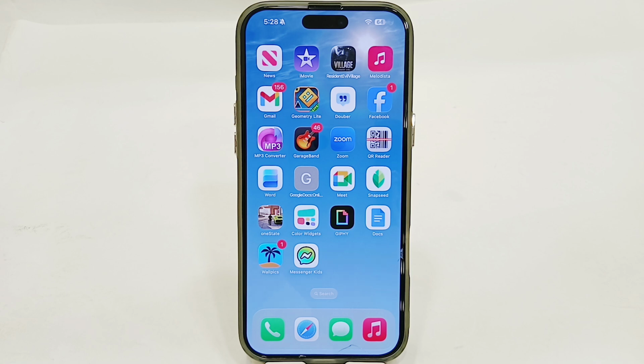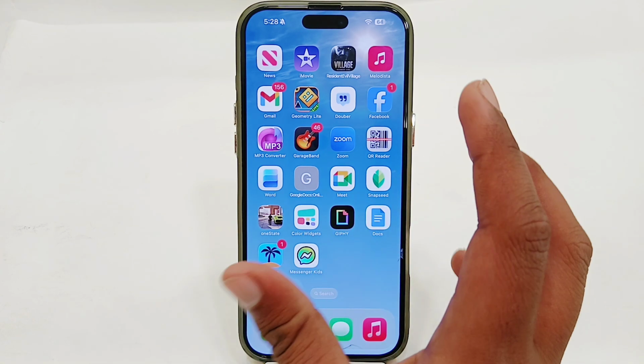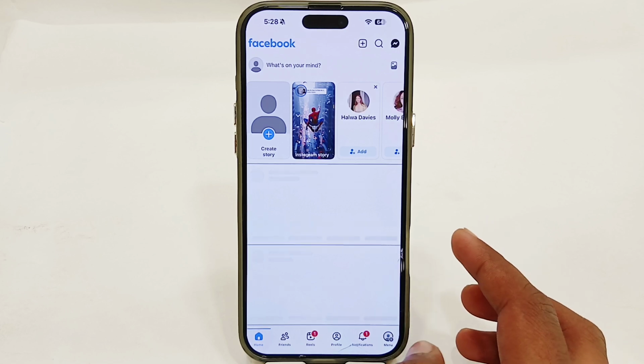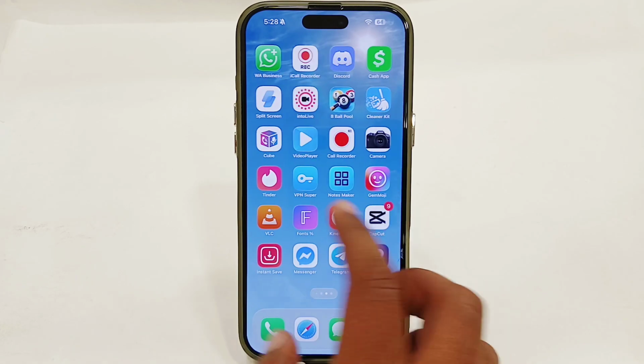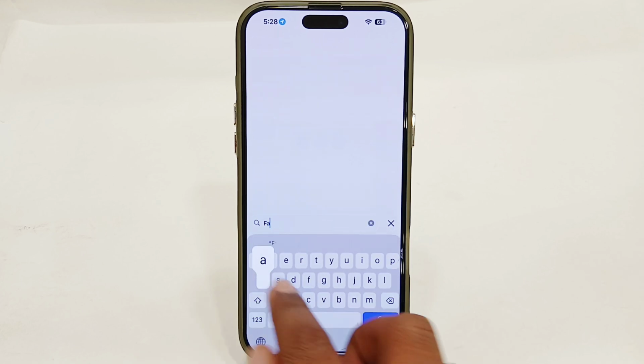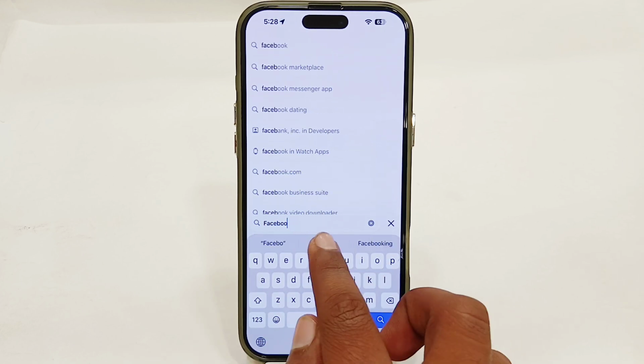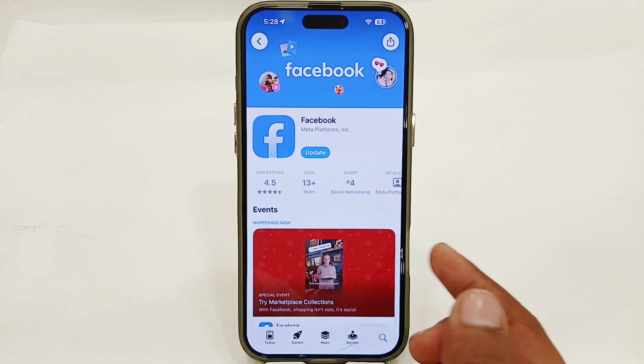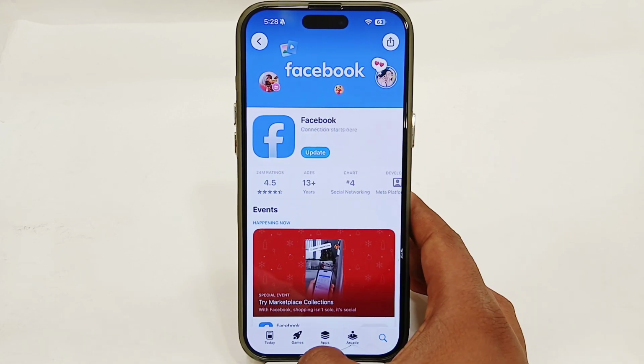So the very first thing is that you have to make sure that you haven't blocked the person. So you have to open your Facebook app, and here, first, I recommend you open your App Store or Play Store and try to update your app. If there is any bug or any issue due to pending updates, it will be fixed in this tab and you will not get the issue again. So tap on this update option to update your app.